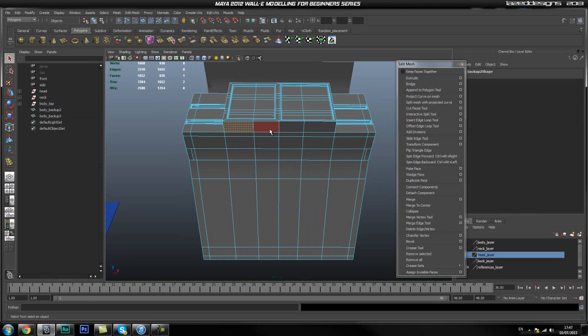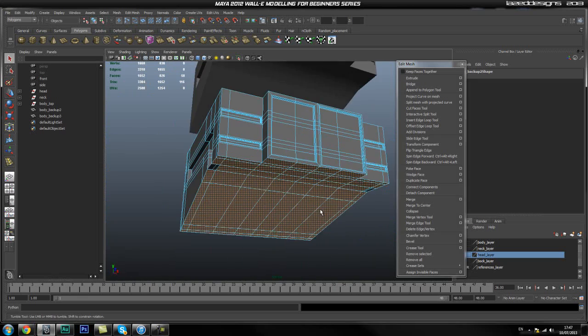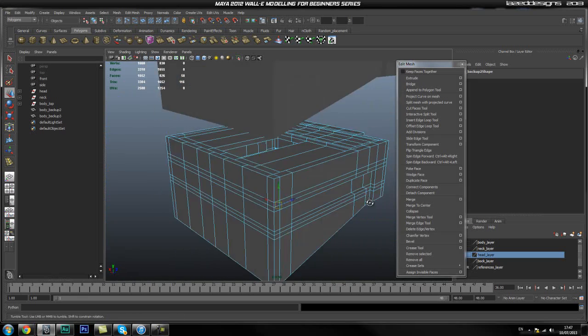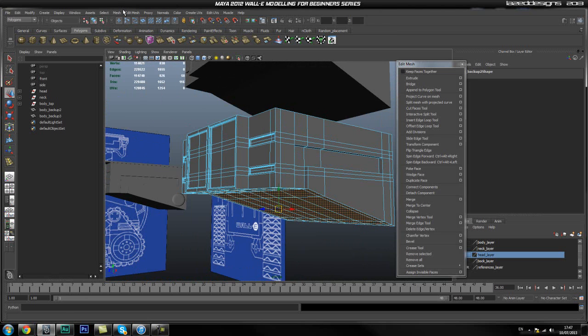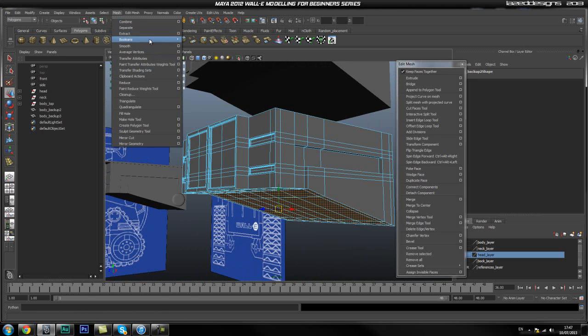I'm just quickly going to select all these again. I'm actually going to leave that face out because I don't think we'll need that. Okay, and I'm just going to deselect this and that. Hit W, and if it's in the middle, then most likely we selected all the right faces. Okay, so go to edit mesh, and I'm just going to check this in. I don't know, for some reason it turned it off, that's why it came out all funny last time.